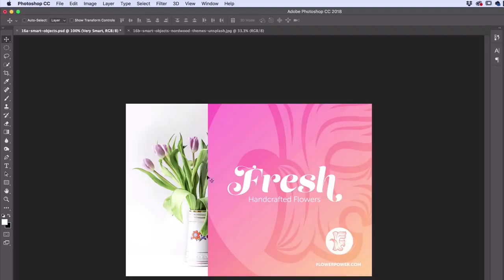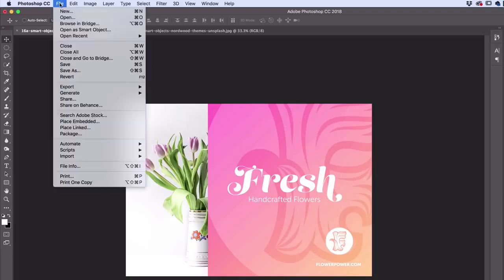So to recap, basically bring in an image, whatever size it is, convert it to a smart object, do your work. If you have to convert it into a non-smart object, it's right clicking it and rasterizing it. There are some extra perks for vector objects, like copying and pasting from InDesign or Illustrator, copying and pasting logos in. The other thing I'll quickly show you is, instead of copying and pasting from Illustrator, you can use this file. And this one here, it says place embedded.